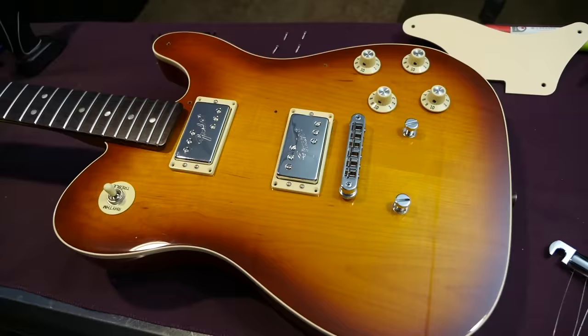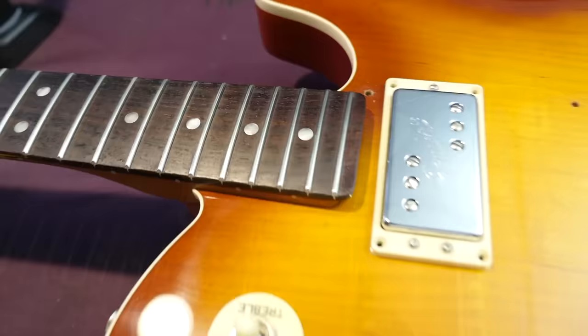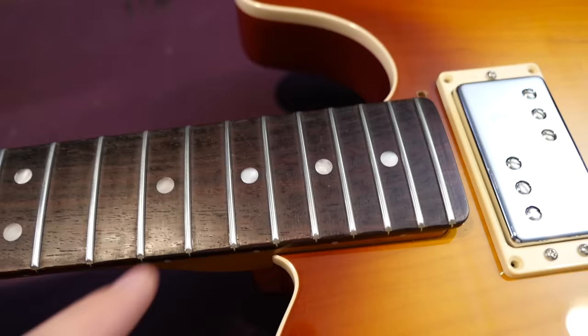But this is using that Cabronita style pickguard. But now moving on to the neck, we have narrow tall fret wire with 22 frets. So that's kind of akin to a Les Paul right here. And you have these pearloid dot inlays.